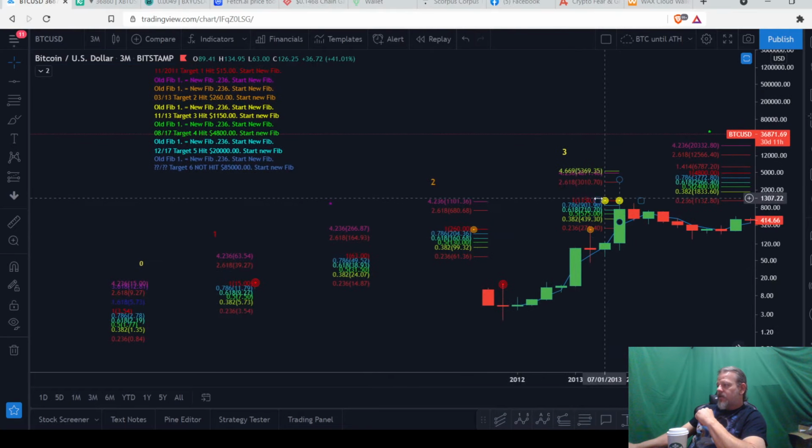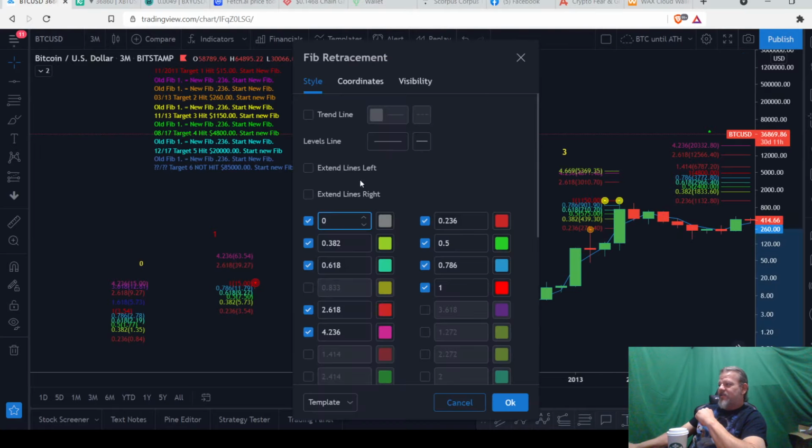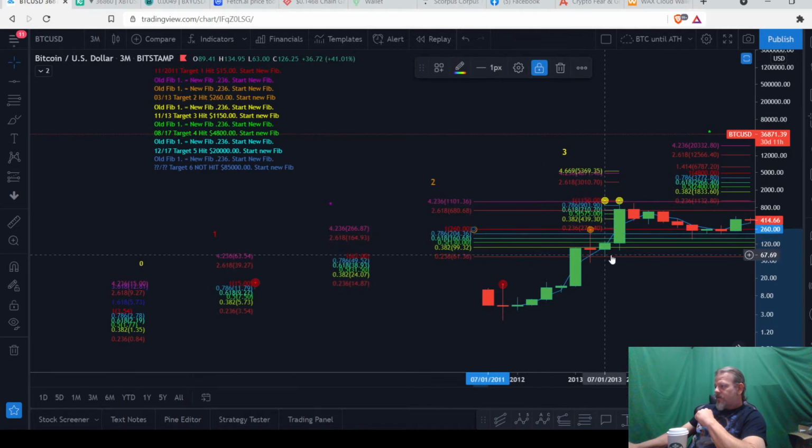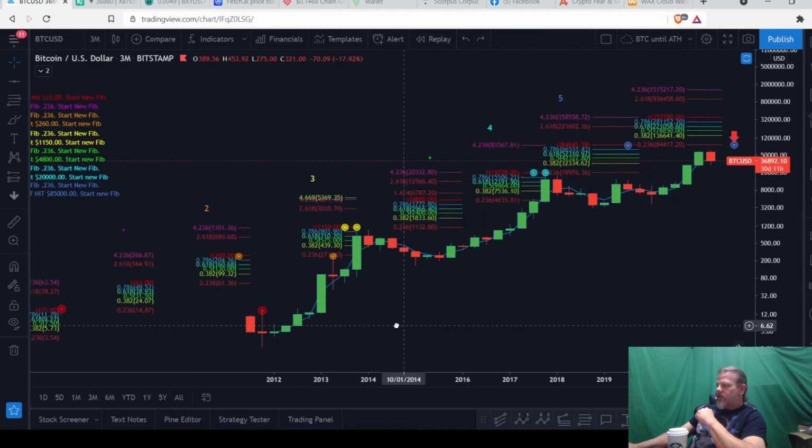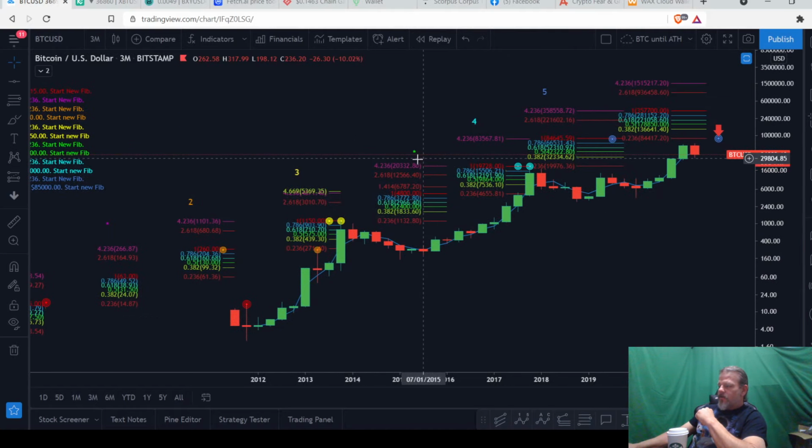So we roll on to our next all-time high in 2013. We hit right here, and then when it starts to fall back again, wow, it's really darn close to that 618. Coming back here, it gets pretty close again. It goes through the 782 or 786 and then gets to the 618. We'll continue on. We pop another asterisk right here, where the price did hit some resistance, but just blasted on through it and went to the next all-time high.